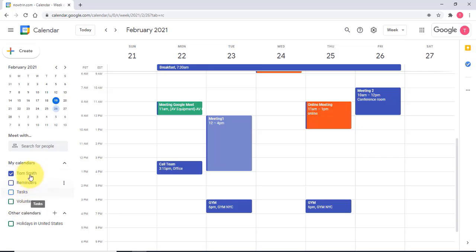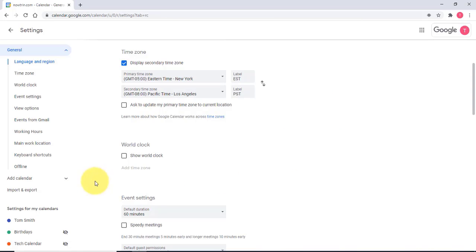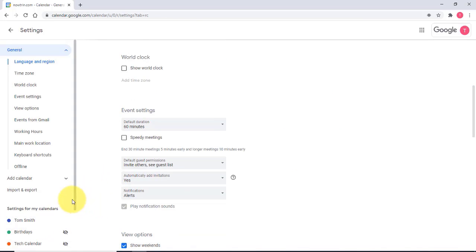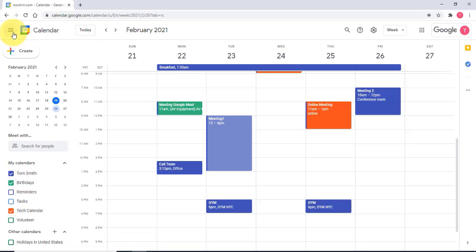And if I want to just display it again, I just need to go to the gear icon, click on settings, and these are the calendars listed here. I just need to click on this show calendar, and it's here.